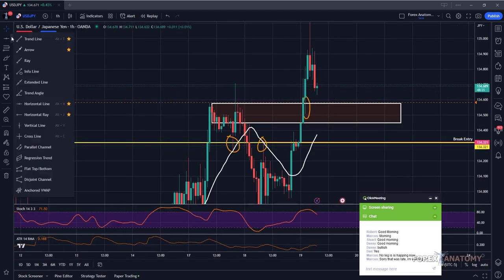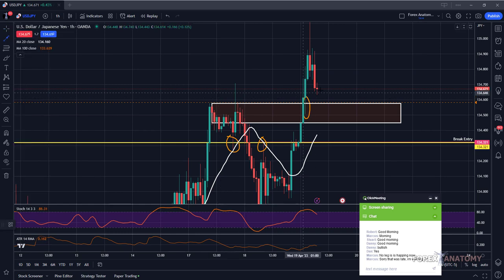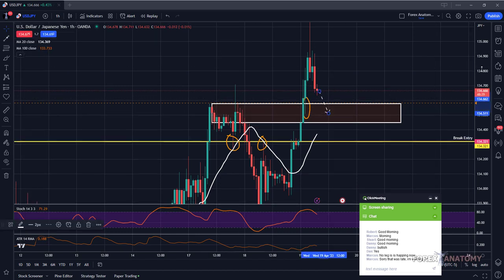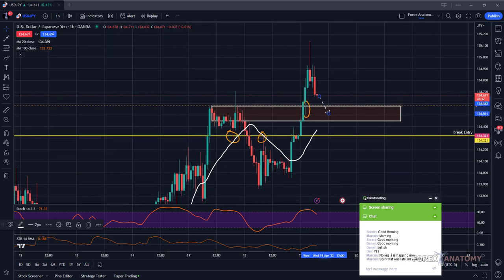So again, we'll be waiting for price to retrace and test this zone. And then from there, we'll look for an opportunity to buy on bullish confirmation. We'll look to buy, and we could trade it up to these highs right here. Right here, we have these wicks. So we can encounter some strong selling when price gets to this zone.